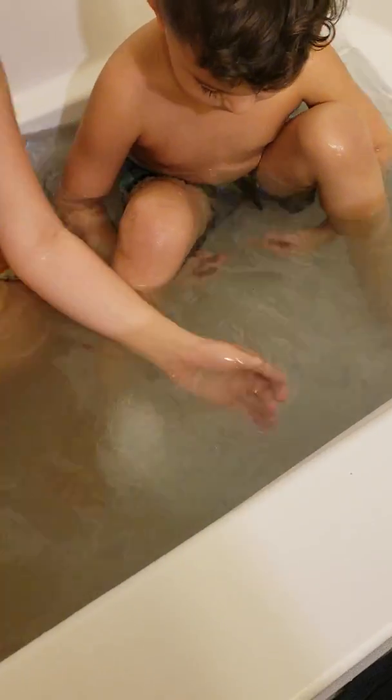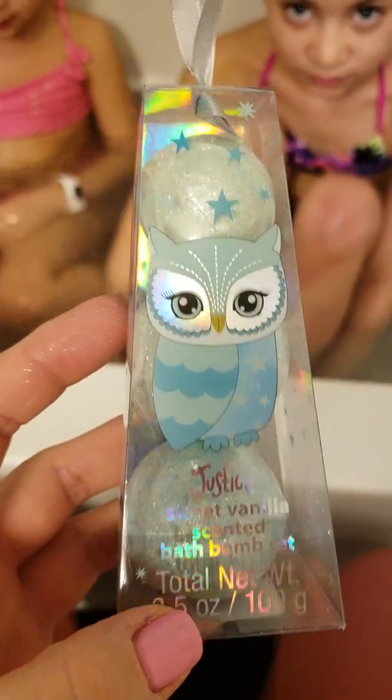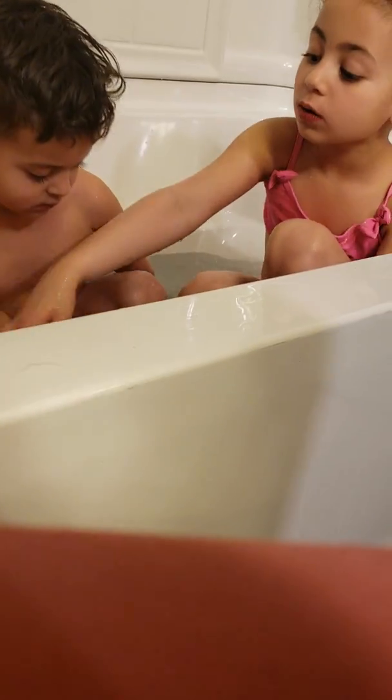Let's put more on it. All right, want to open that one? Me! Yes. All right, so this one is sweet vanilla. Alright, smallest. Oh, that's very good. Smell it. Does it smell like sweet vanilla? No, it doesn't. Oh, it does. It smells like your big one. I'm getting glitter all over me. Mine! Is that the biggest? That's the biggest.